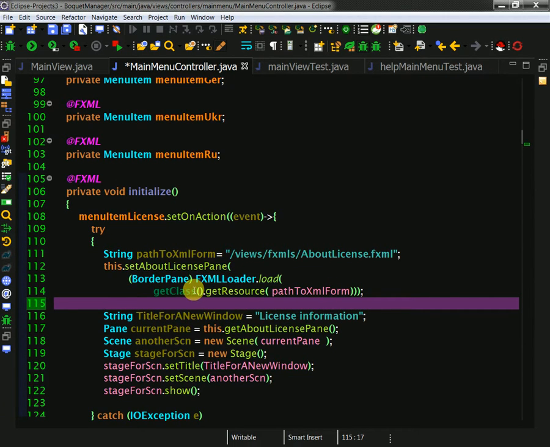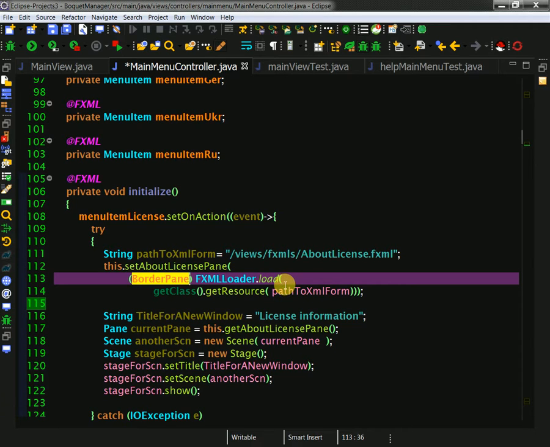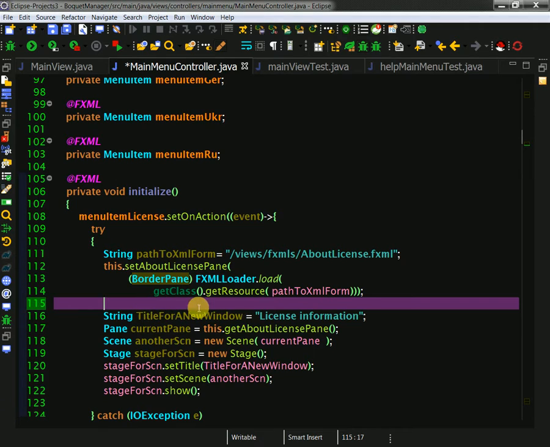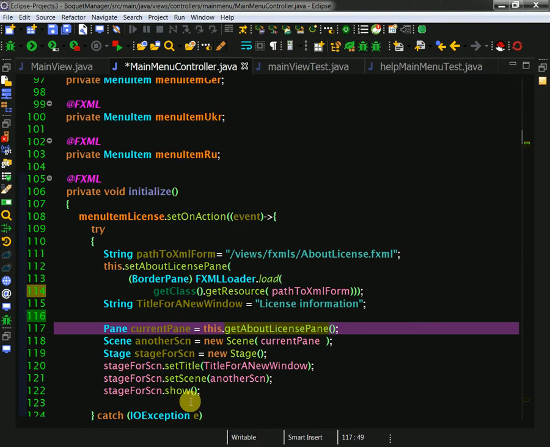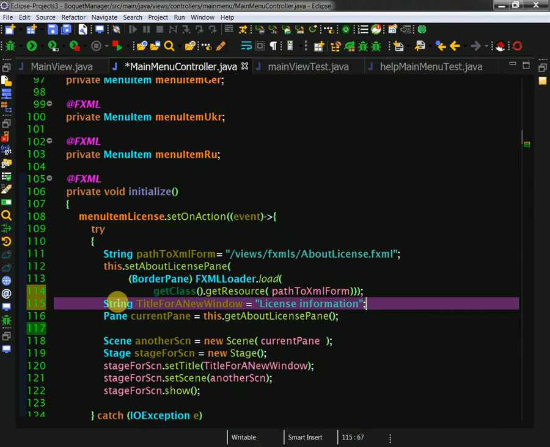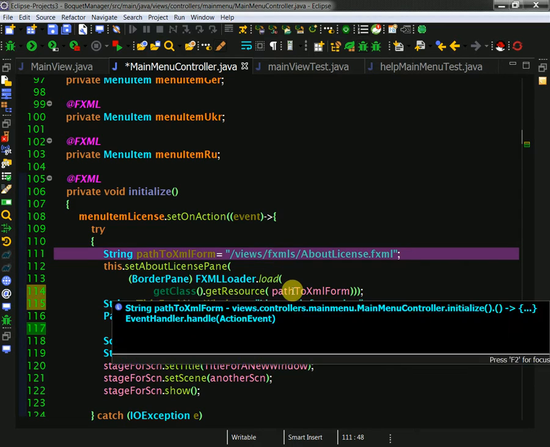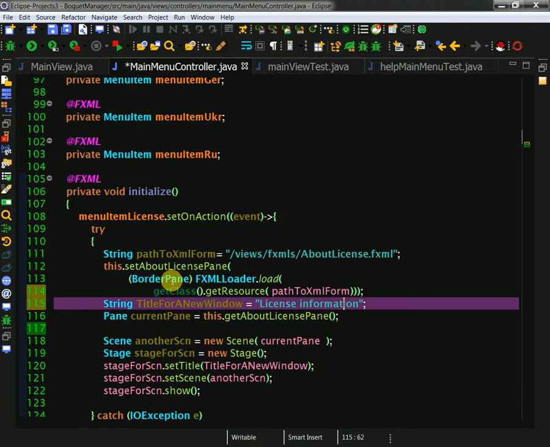So basically this part is specific because I need to specify what kind of pane I actually need to create. But this part, wait a second, without this. But this part I can reuse many times, even less lines I need to extract. So in this part I'm getting all the detailed values which I need to work with. I'm getting the path to my fxml, I load my fxml to my object, and then I pass new information for the title for my window, and then I provide my current type of pane.